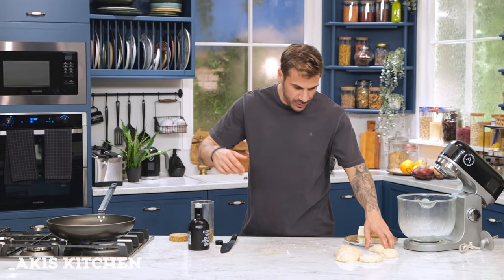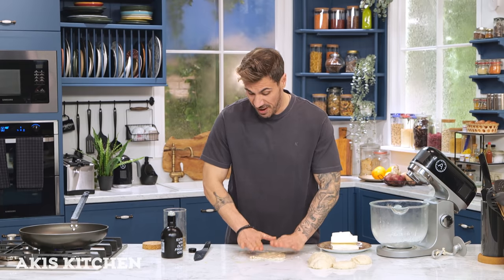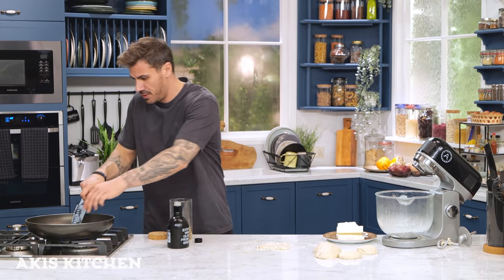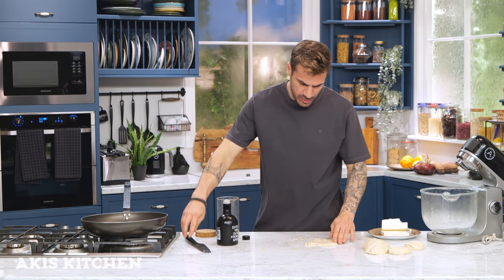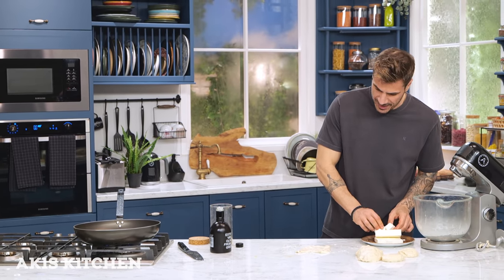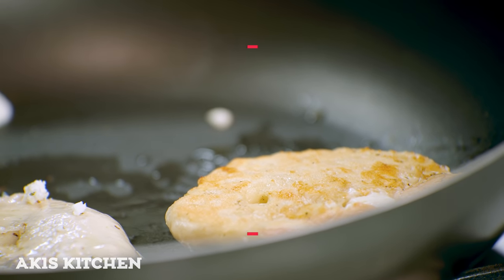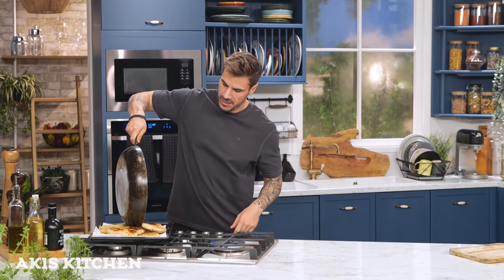So, I will carry on until I finish all my tiganopsoma. It will not take more than 5 minutes. Oh, I have to flip them over. This one is ready, the other one is not ready yet. And when I finish, I will show you exactly what I did. And my fry breads are ready.